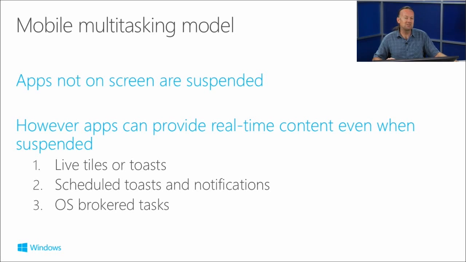And we have OS broker tasks, which are the subject of this particular session, where the operating system will run some background code for you under certain conditions, assuming it has sufficient resources, like the battery isn't dying, and you've programmed for a certain condition to happen. Background tasks and agents are the key here: background execution tasks, which will be executed on certain conditions, like timers or time zone changes, or all sorts of conditions.